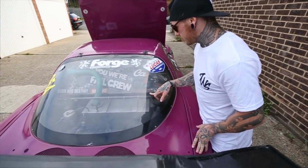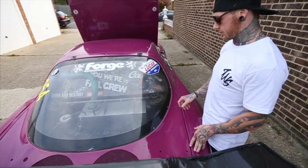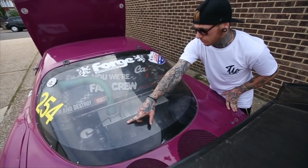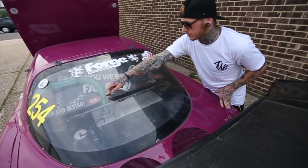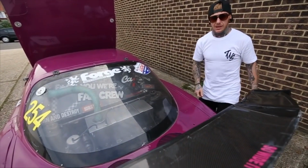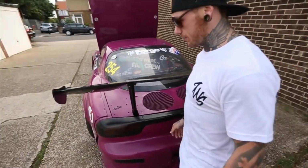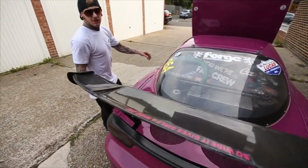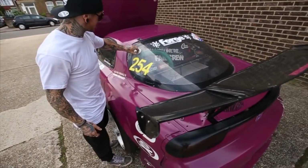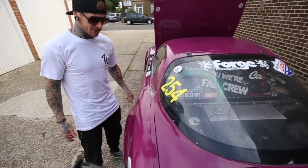Yeah, in the back here, Ford's hooked us up with this fuel cell. It just fits in here so nice. Got a swirl pot. We've got a little lift pump down there. Got a Bosch 044 fuel pump, just to get loads of fuel through to the front there, to feed that engine. The car's pretty beaten up and destroyed at the moment. That's pretty much thanks to Dan Firmager. But yeah, we've got this little fuel cap here, make everything nice and easy.